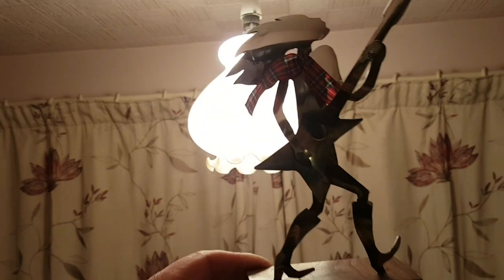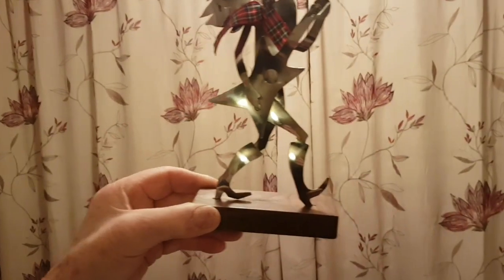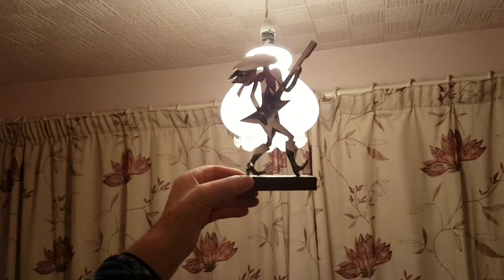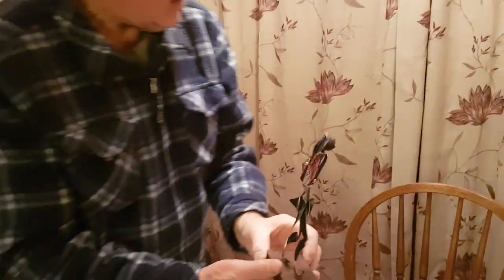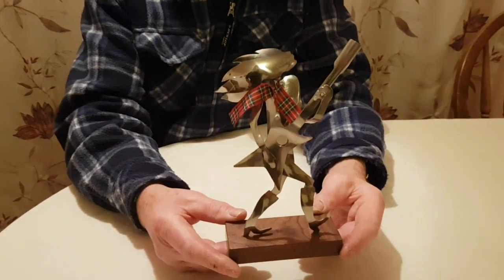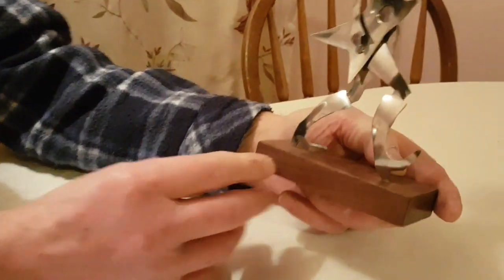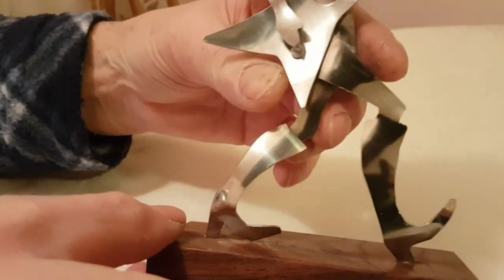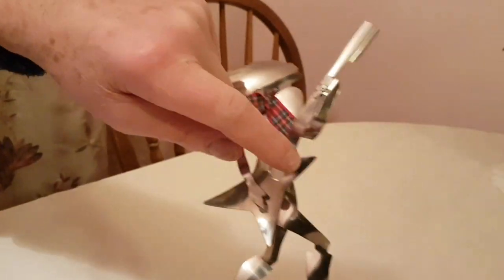Is it based on anyone in particular? Just a generic headstrong rock chick — a headbanger, that's what I was looking for. I just saw a picture online somewhere and thought it was fantastic — if I can do that in spoons. It's all spoons. There's a lot of shaping with this one; I've done a lot more shaping, and cut some out — the boots. The most natural shape was probably that spoon — like the guitar.